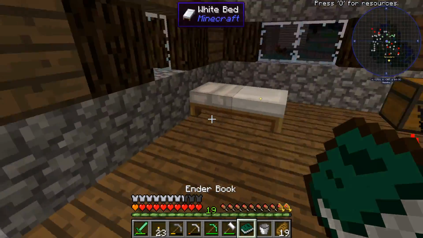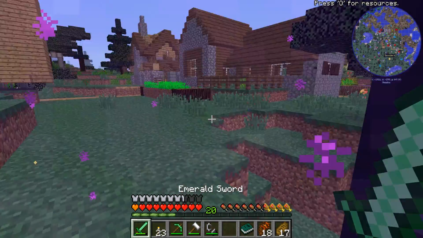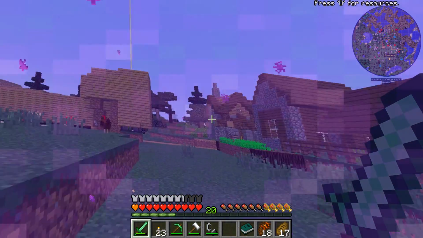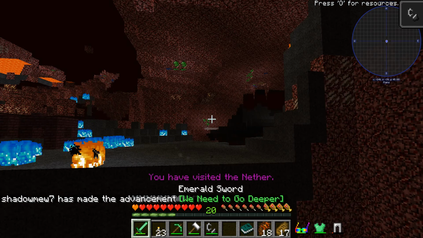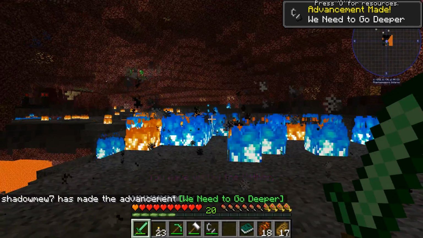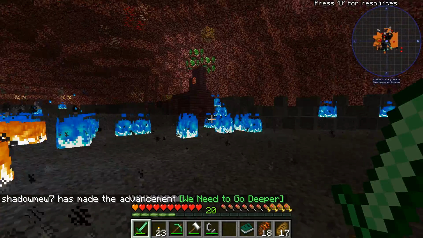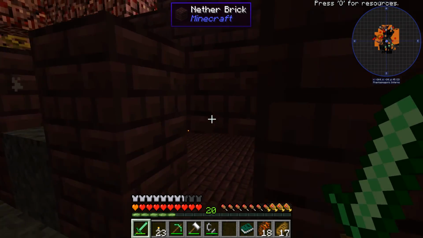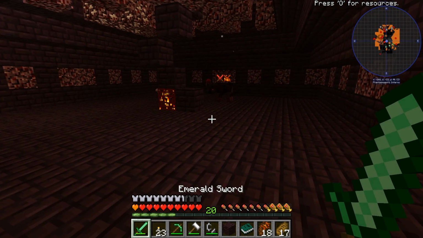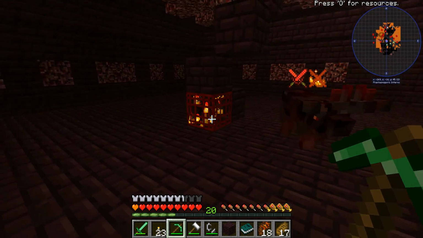Alright, be back. Alright, so now I'm gonna use the flint and steel. I'm just gonna bippity boppity boop right in here. And hopefully it's not too bad when we spawn in. Come on, good biome. Oops, taking a second. You know what? I'll take it, because that looks cool. What's in here? That's a spawner. I don't like it. What the heck? A gigantic beast spawner. Nope.